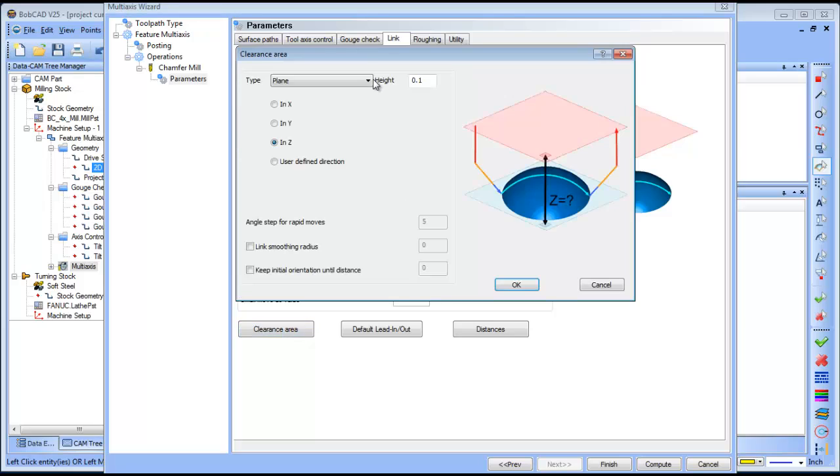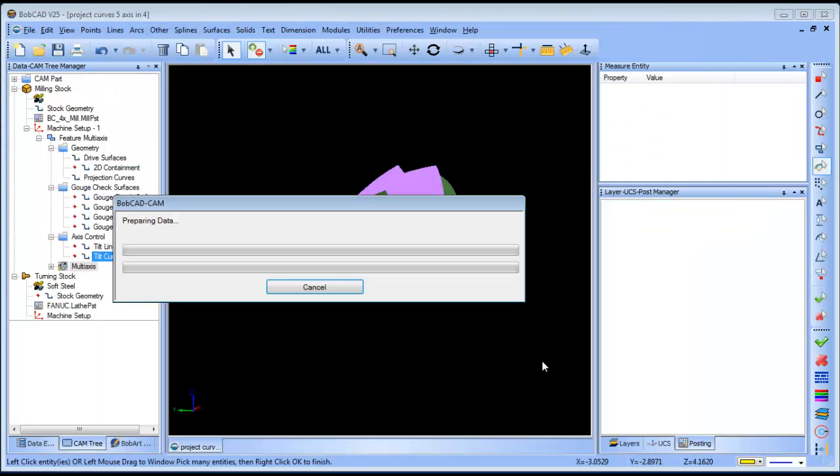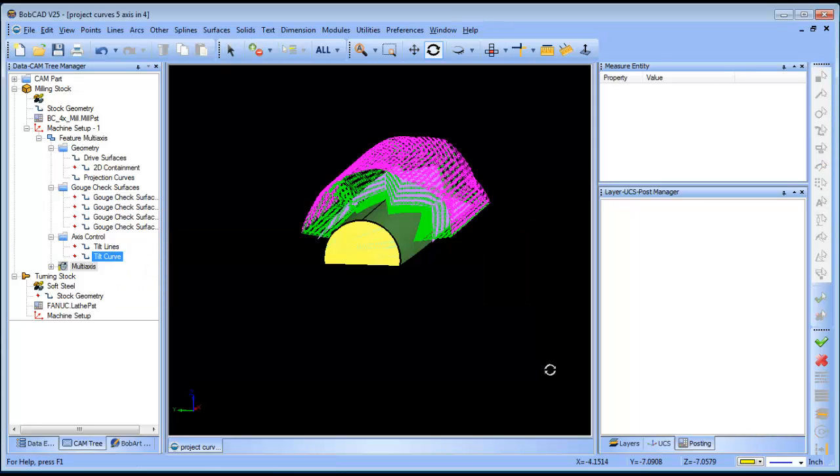Lengths, I'm going to go to my clearance area. I'm going to say this is cylindrical, and I'll say 4. Okay, and compute. And this should project that path down onto that surface. Now, typically you would do this in a 5-axis projection or something along those lines.